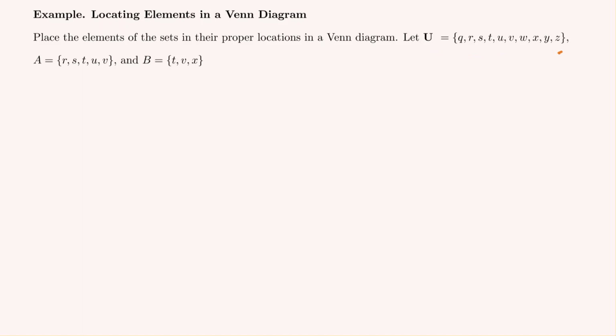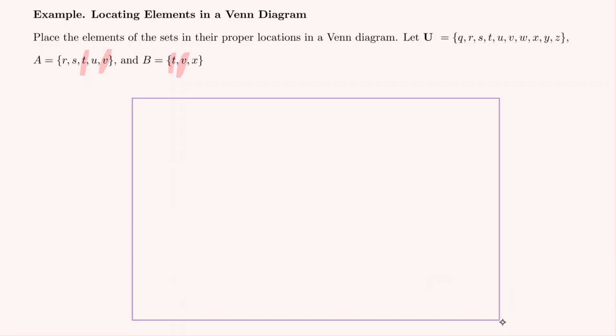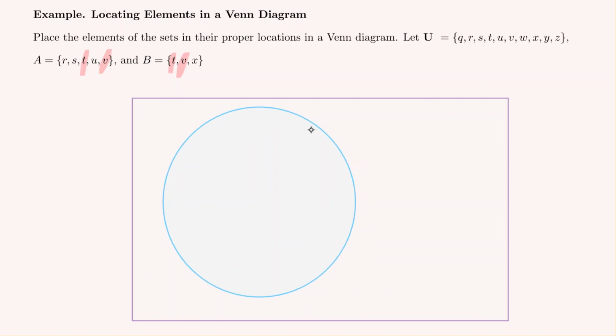And in order to draw my Venn diagram, I want to know should my subsets have overlap. So just briefly, you look, are there any elements in common to both subsets? Okay. I think I see T is in A and B, as is V. Those are the only two things in common. But if there's even one thing in common, that's enough to know that I should draw my Venn diagram with the intersect of the two sets. So I'm going to make sure there's an intersection.